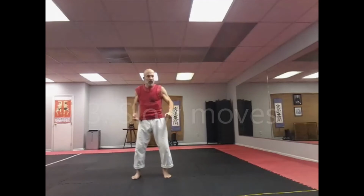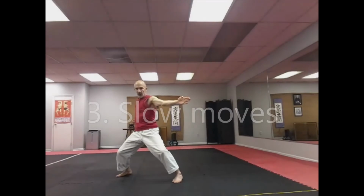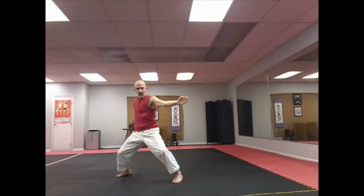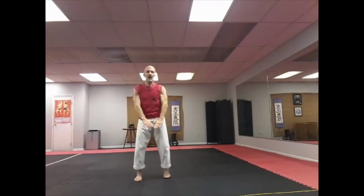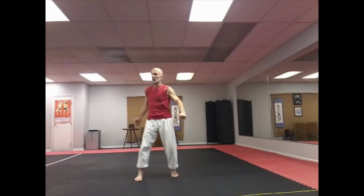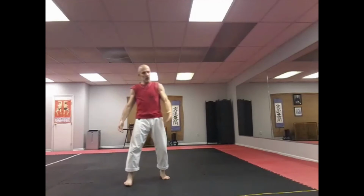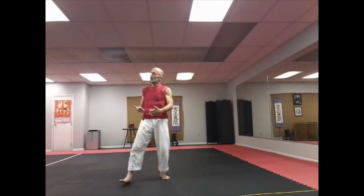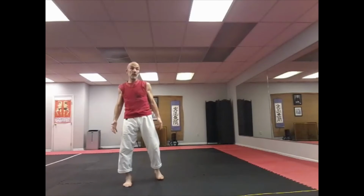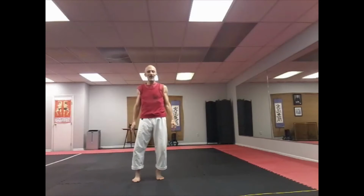Point number 3, we have slow moves in kata. This one shows up a lot. The slow Heian Shodan. We have Jion, which starts out slow, and Kankudai, which starts out slow. And of course, this one shows up a lot, the kakiwake uke. But it looks good in our kata. It makes them look good for the contrast between slow and fast. And it also helps us to develop muscle control and breathing control. But again, I can't imagine why you would move slowly in a self-defense situation.